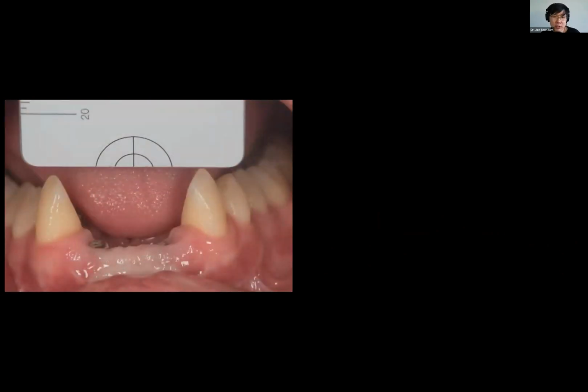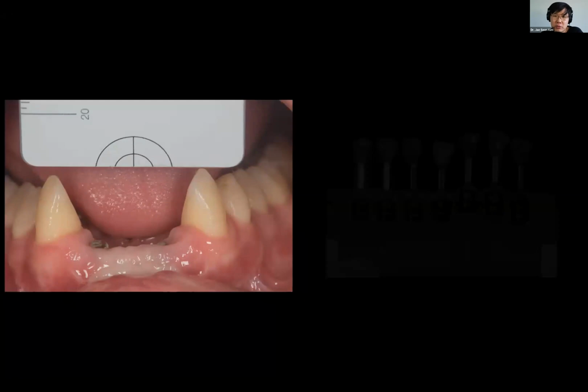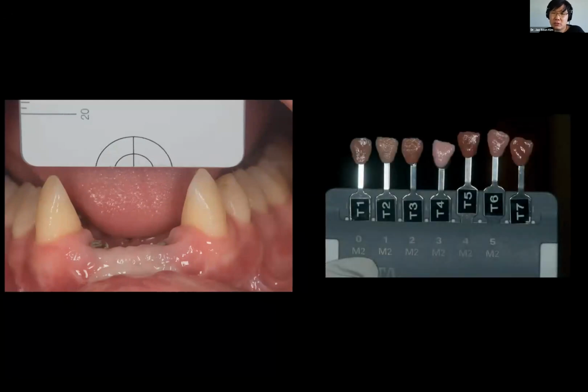And I just wanted to talk a little bit about the pink shades, because pink shades are very difficult to actually match. And there's not a lot of good pink shades out there. So what Ben did for me is he sent me basically all the powders that he uses for his pink shades. And he fired them and put them on a shade tab and sent it to me.